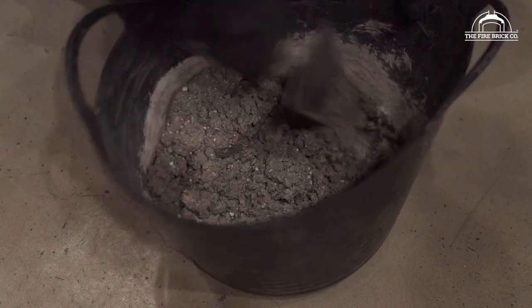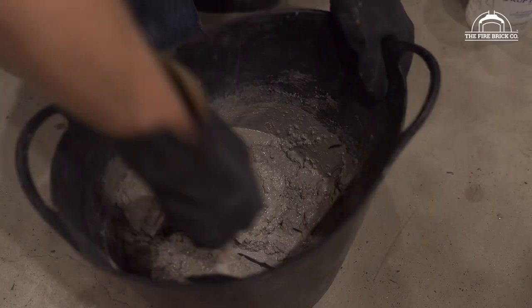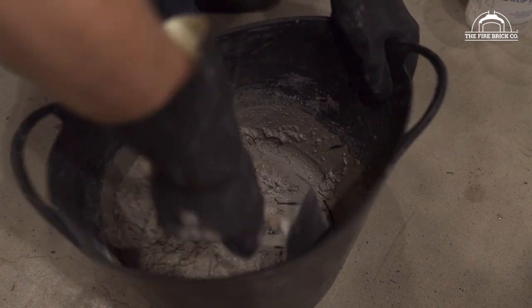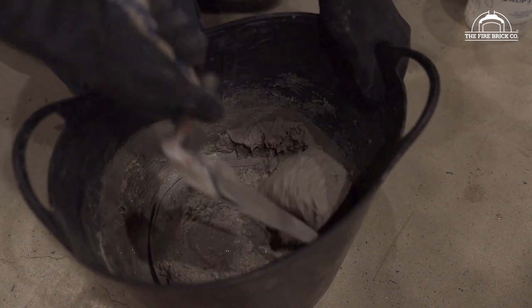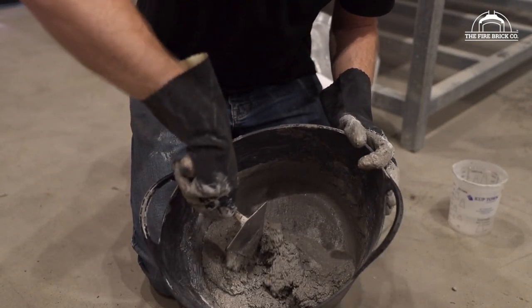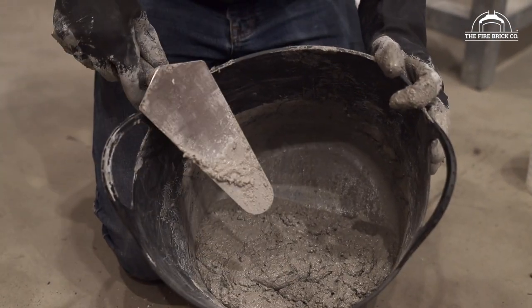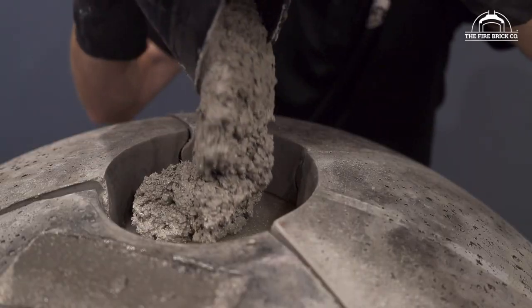And that was actually a really good example of why we don't recommend putting all the dry mix in at the start, because castable can look like it's really, really dry. And you mix it and go, wow, it's so dry. And you add just that tiny little bit of extra water and it shifts into quite a runny mix. So just don't be tempted to add lots and lots of water. Just be really patient, just a tiny bit at a time, because we're only mixing up a very small quantity of castable. So I've got a nice thick mix, and so that's going to fill that keystone just perfectly.